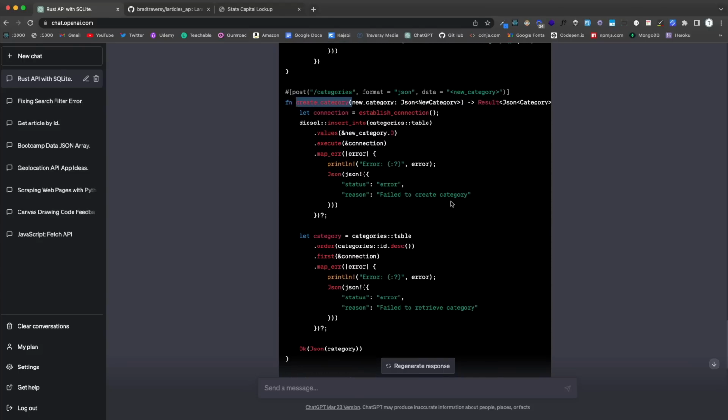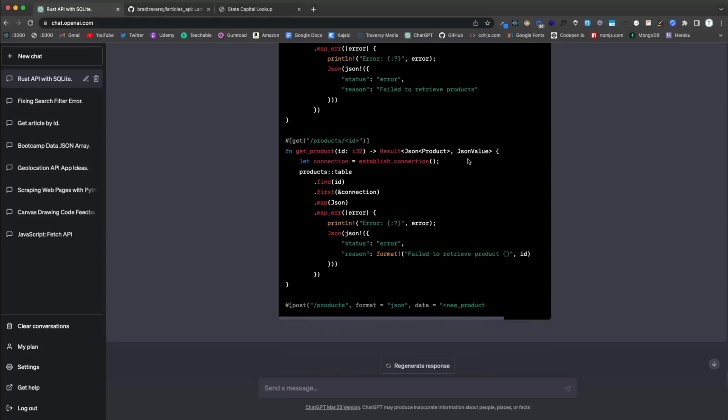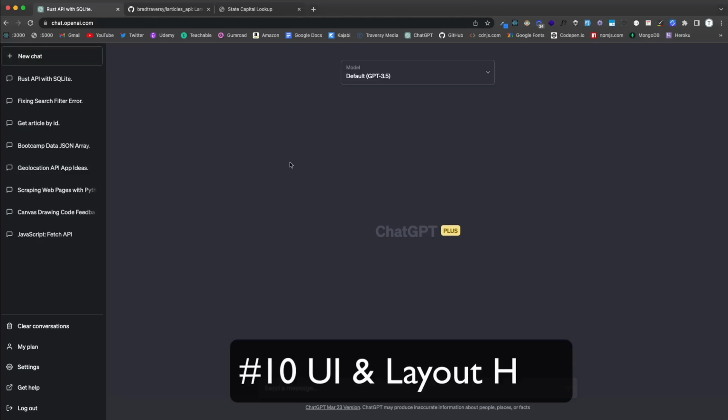So even though I'm not very fluent with Rust, it's pretty clear what this is doing because I understand the fundamentals of a REST API and data models and all that stuff. I think that understanding those fundamentals is going to be really important moving forward. The code syntax that you're learning isn't as important as knowing what is actually happening. I think that's always been true, but it's going to be even more true with AI, with all this new technology.